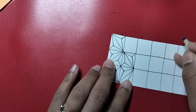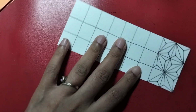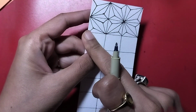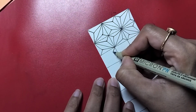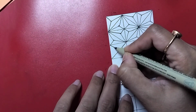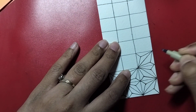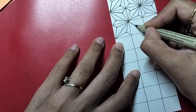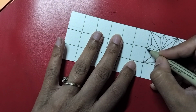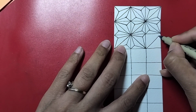Again, since this was in this direction, next one like this, connect. So this is the flower and this is half of the flower. So I'm going to continue like this. Left to right like this, so the other one will be like this. So again, same fragment. The next line will be in this direction. Again, so this flower is complete now. Now the next line will be in this direction.